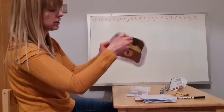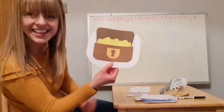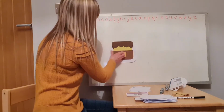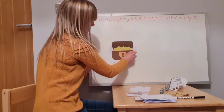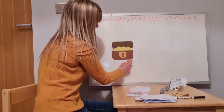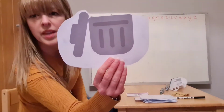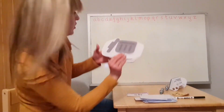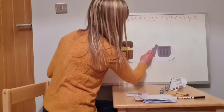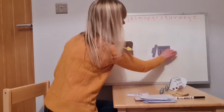I've got my treasure chest. Which words go in there? Yeah, the real ones. So I've got my treasure chest on this side. That's for my real words to go in. Okay, let's make sure it's stuck down. I don't want my treasure coming out. And then I've got a bin for my fake, my nonsense words. So I'll put that one on that side. Okay, make sure that one's stuck down as well. Don't want my words falling out the bin.